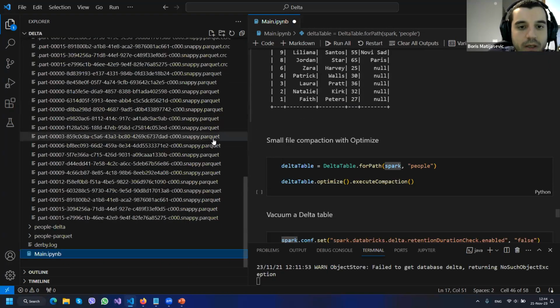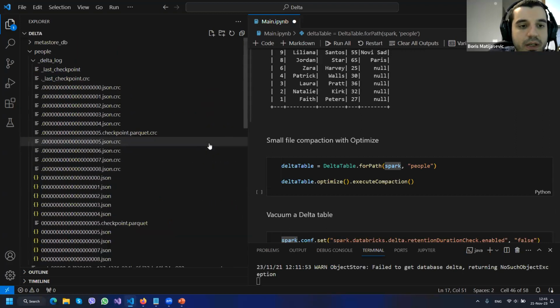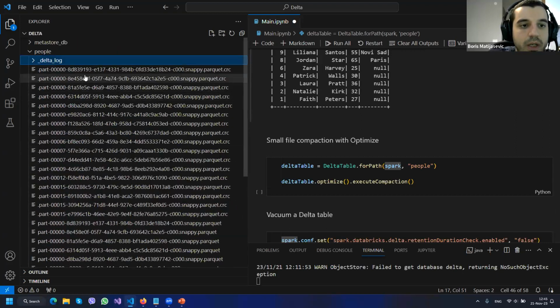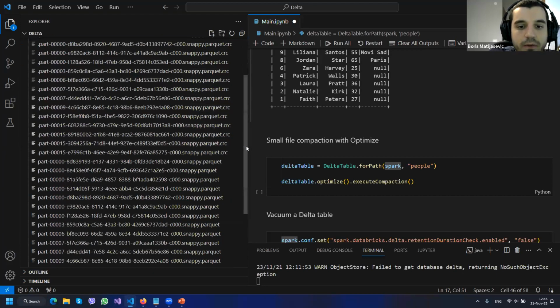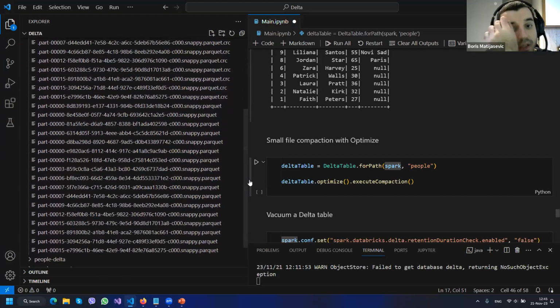Now, if you go and check this Delta table here, we have a transaction log, and we have all the Parquet files which we created during this whole demonstration. And we have like, I don't know, 15 of them, for example, here. But imagine that in a production system, we could have 1,500, thousands, millions of these Parquet files.